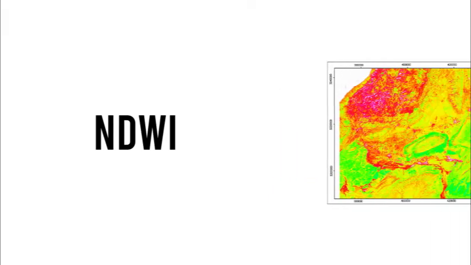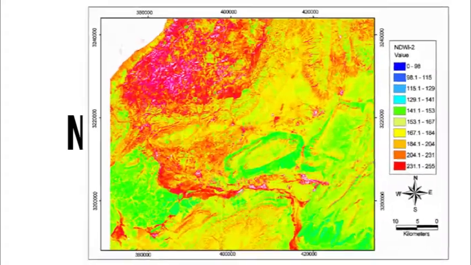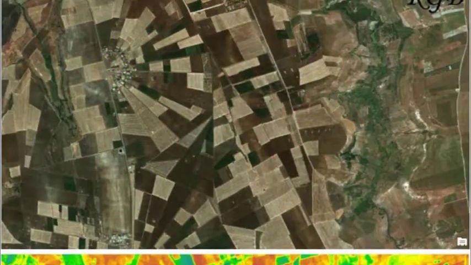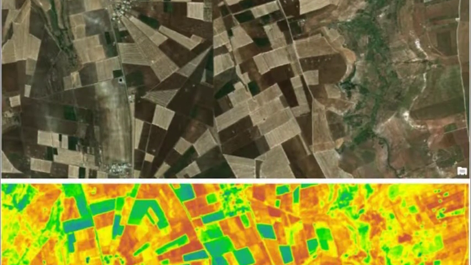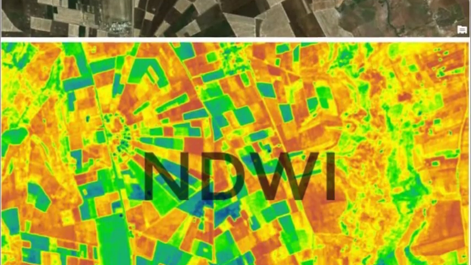Normalized Difference Water Index, NDWI, reflects moisture content in plants and soil. Vegetation cover on the Earth's surface undergoes severe stress during a drought. If affected areas are not identified in time, entire crops may be damaged. The early detection of water stress can prevent many of the negative impacts on crops.